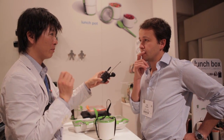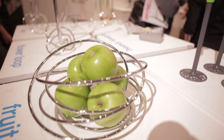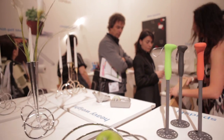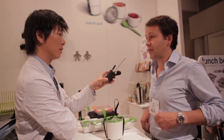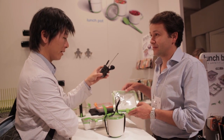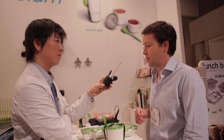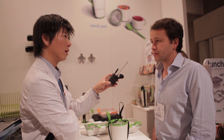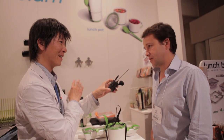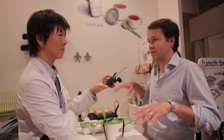We don't manufacture ourselves, but we find factories who can help us manufacture. Martin and I design everything ourselves and then we find the right factory who can produce it. We manufacture a lot in Taiwan — this product is made in Taipei, by a very high tech company who also produce products for Apple. They have very high quality injection molds, and there's a big difference between bad quality injection molding and high quality injection molding — so the quality is equivalent to electronics manufacturing.